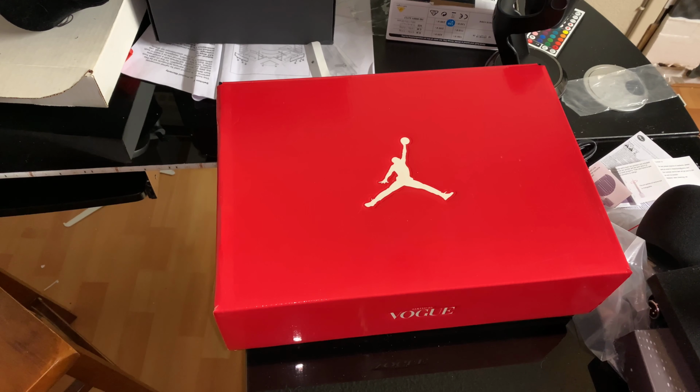As we go up to the top, we have black leather. Really, really premium stylish joints. That's what I knew it was gonna be. Real premium stylish type of pinnacle wave on these. For some of you guys, the black might be a better look. As far as the hang tag, we got the Jumpman red joint. On the other side, we got edited by Vogue, the Vogue edition joints. You even see the little joints are white, in a pearly type of wave.